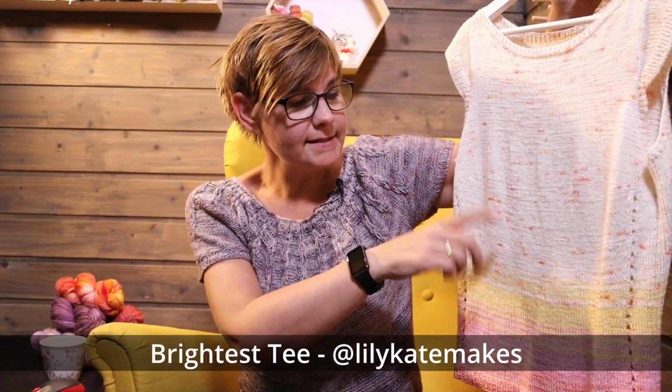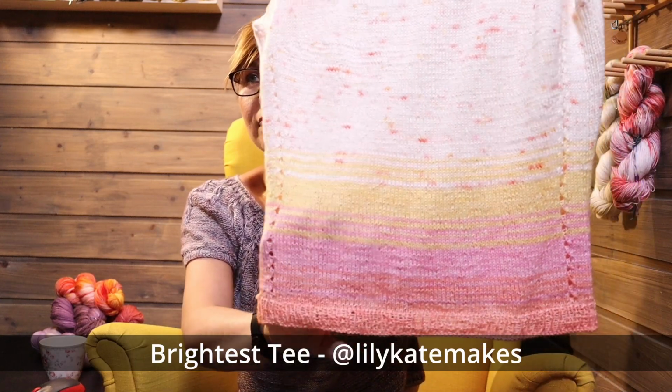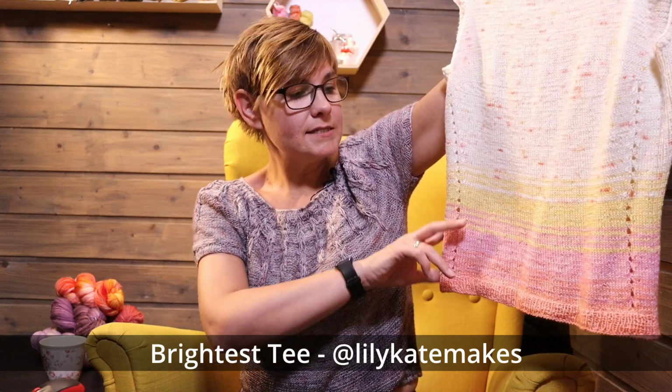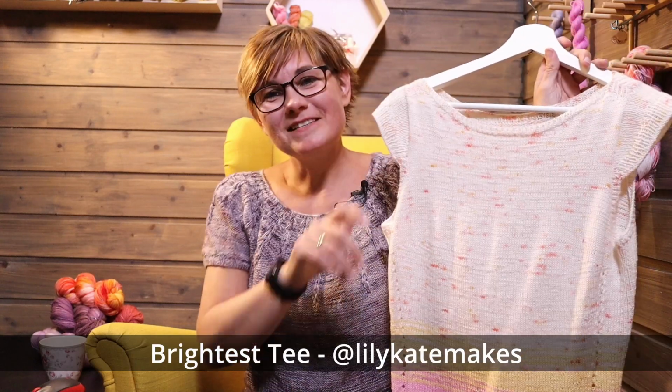Yes, so then I continued to knit, and then I faded in the colors in the bottom here. And I'm really happy with the fading and everything, and how it turned out in the end. But I did make this one longer than the last Brightest Tea that I knit, so it's a little bit longer. Because I thought the other one is a bit short, and I thought I want this to be longer. And although I'm happy with this, it's okay on and everything, I think if I'm going to knit it again, I'm going to knit size 3. Because this is okay, this is good. But the other one sits better on, and it is a reason why it is meant to have negative ease. So maybe I should have listened to the designer, I don't know.